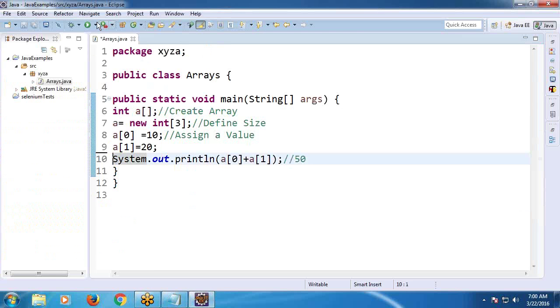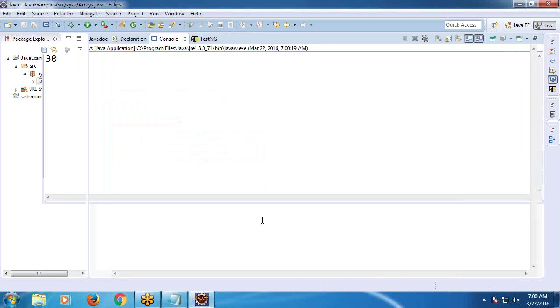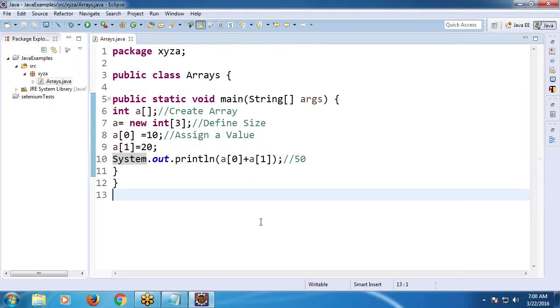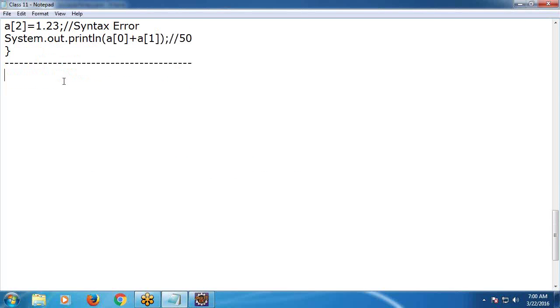Since we are allocating a size but not using all of it, does it take more time? No issue. Only memory will be allocated. Memory issue, not program issue. Okay, sir. Just wanted to confirm that.